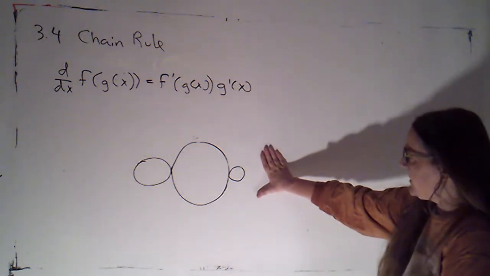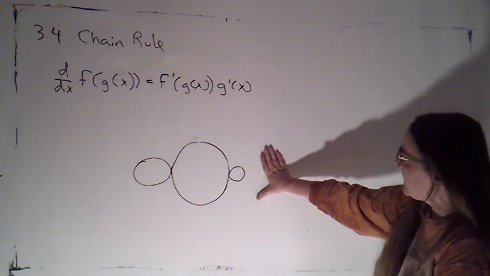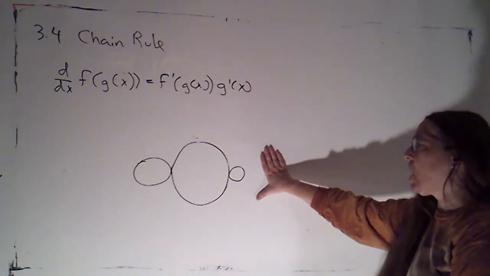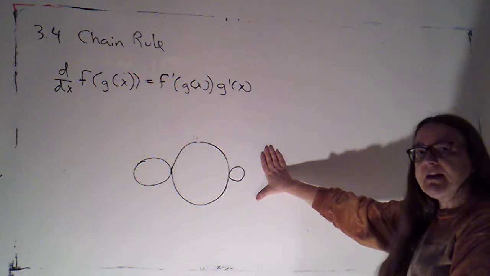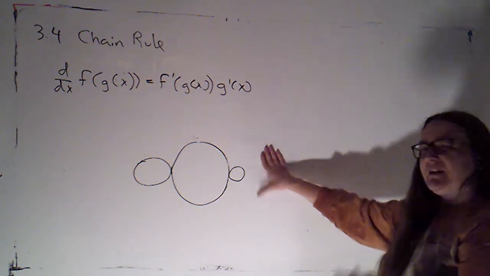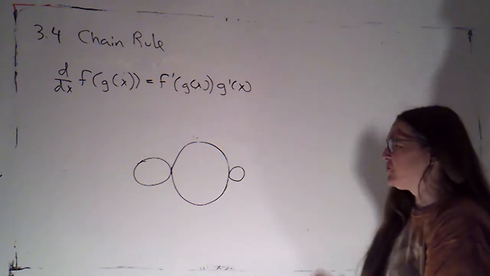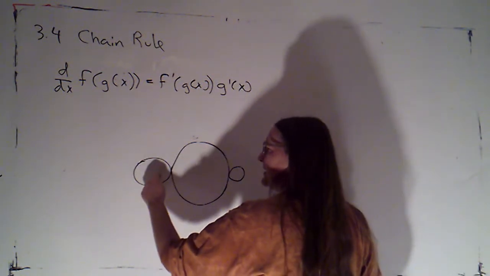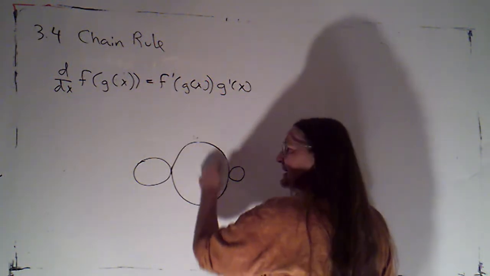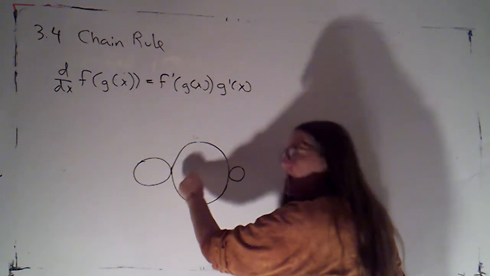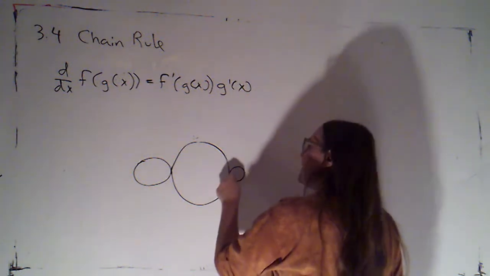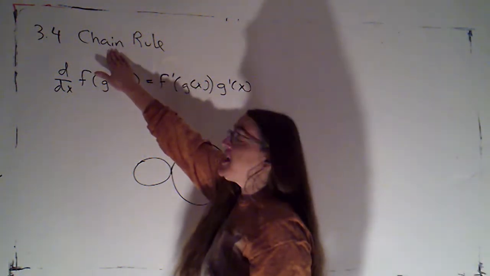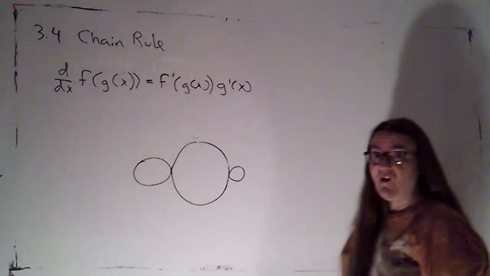So I have this lovely picture here. It kind of looks like a person with two different sized ears, but that's not what I was trying to draw. This represents three different gears. Gears would be connected with teeth. I didn't draw those. But the idea is that when I spin this first gear, that's going to cause the second gear to spin. But the second gear spinning is going to cause the third gear to spin. So we've essentially got a chain reaction going on.